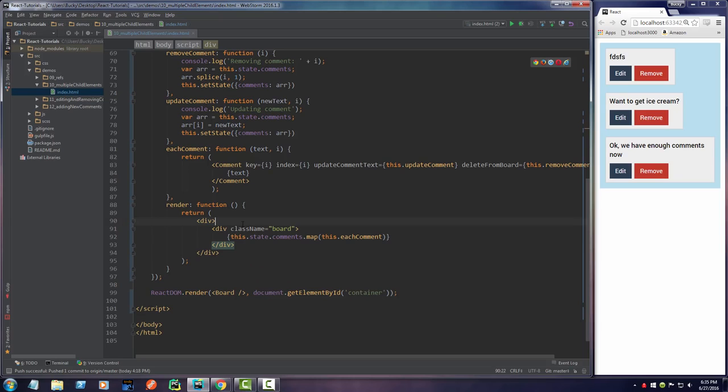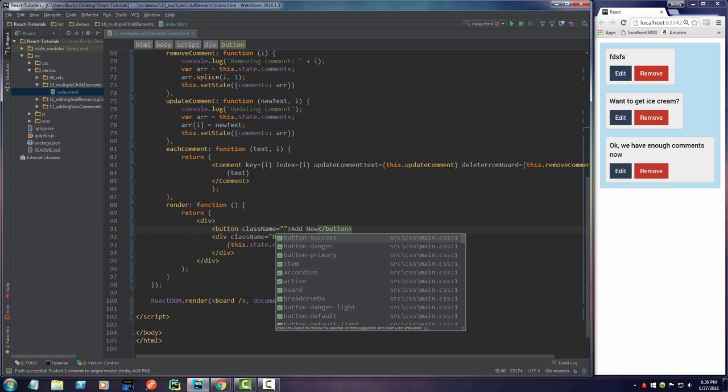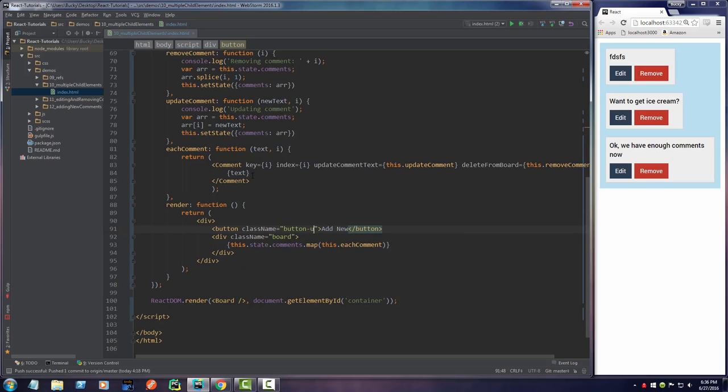So let me stick my board back in there and let me just put a button. All right. So on the button, I'll just write add new. So we'll have a button right at the top, and whenever the user clicks it, it'll just give them a blank one, or maybe we'll add some default text in there. Who knows? And I already have some styling built in, so I'll say className. I'm gonna make it purple, so that's button info. Again, this isn't any React stuff. It's just to make it look kind of fancy. And create.